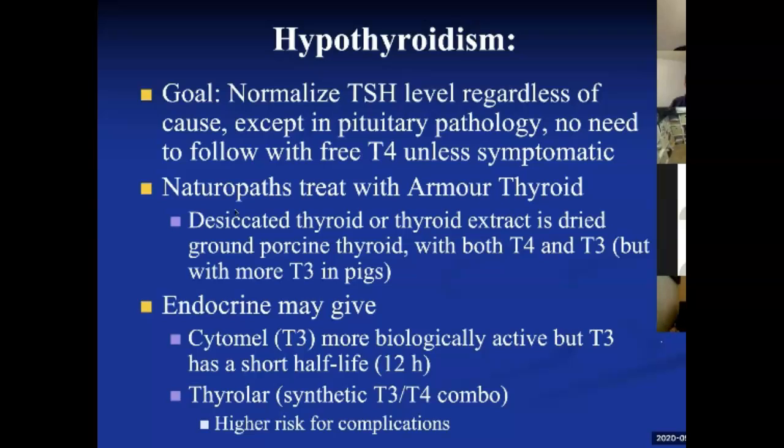And then you can also give Cytomel, which is a T3. So clearly, if you give straight T3, it's going to be biologically active immediately, but it also has a short half-life. And then there's also Thyrolar. I've not seen that used before, so I'm not as familiar, and I would leave that for endocrine to give. I also won't give T3. I just don't feel comfortable with it. It's not something that I've done before.